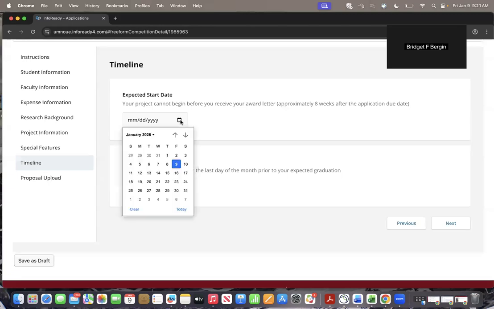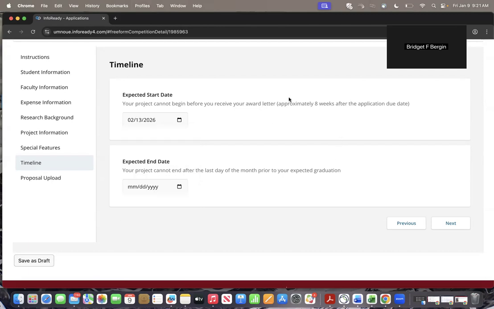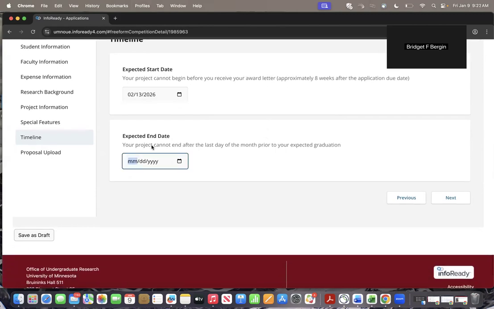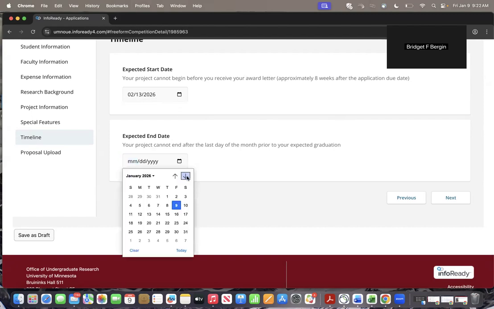For my timeline, I'm going to set this date out approximately 8 weeks after I've turned in this application, and then my end date can't be after the last day of the month prior to my graduation.